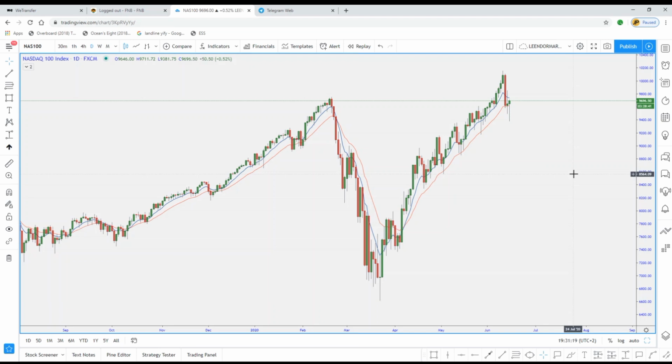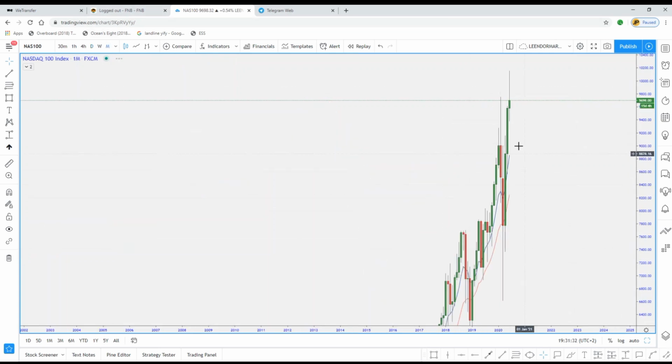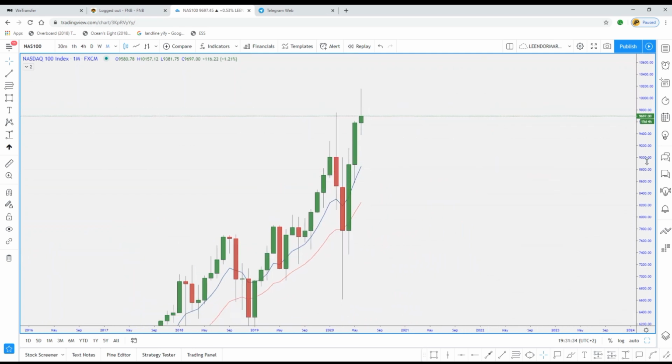There are a couple of things that I'm going to look at. First of all, I want to understand time frames when I look at Nasdaq. Unlike currency pairs, we don't look at Nasdaq from the monthly time frame. I mean, when we go to the monthly time frame, we literally want to understand the market structure and see where the market is right now.